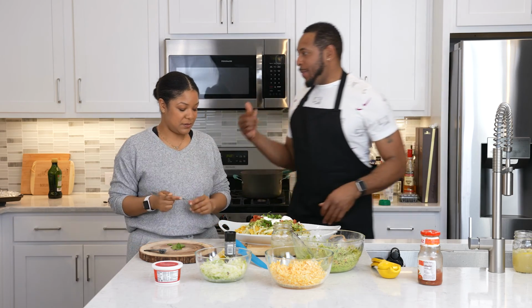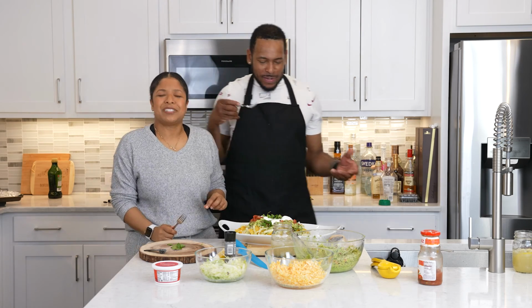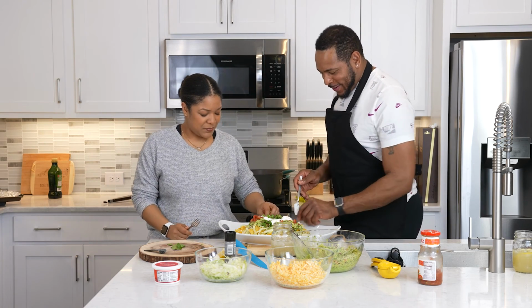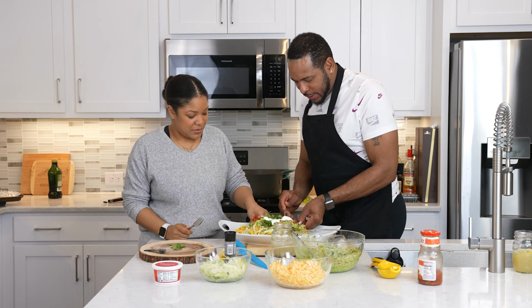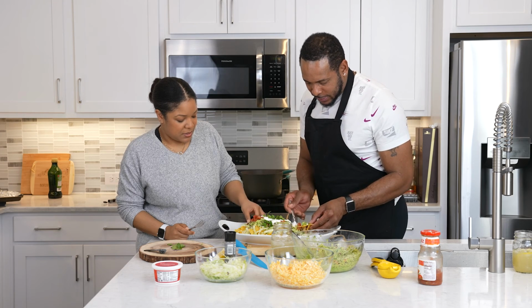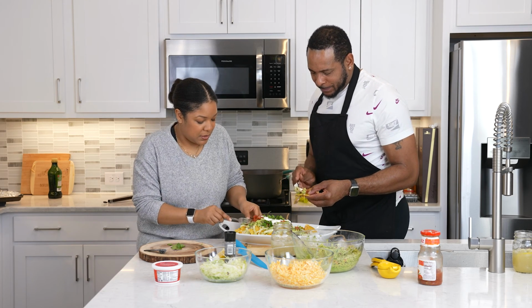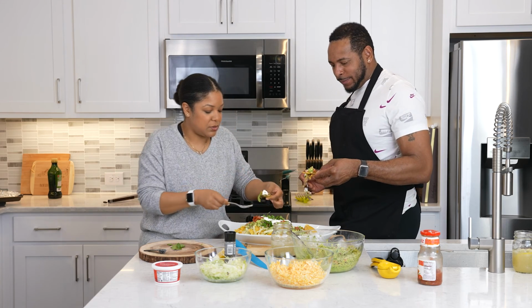So look, here's your fork, right? Let me grab me a fork. Make sure you get in there and get you a piece of steak on your nacho. Make sure you got cheese on there. Get all of the components. Get the salsa, lettuce, the guac. Salsa, guacamole, a little bit of sour cream on there too.